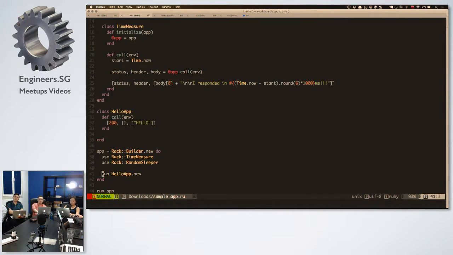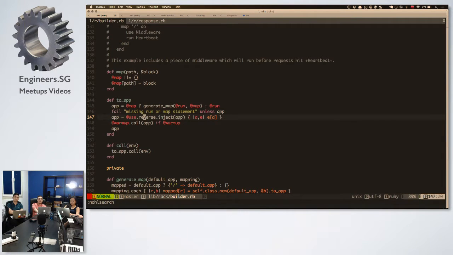In my case, I can just do something like this, because I can be using the builder or not. But if I don't have any maps, like in this application, I will just use this application. Then what we do, I have no idea what this public call does, if someone knows. What does the public call do? I don't know why it reverses it.